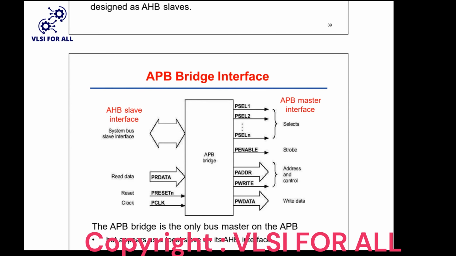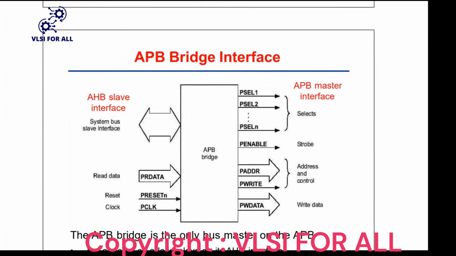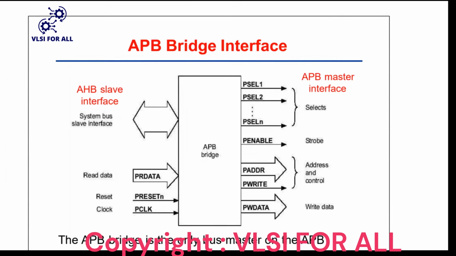Here you can see the selection is a one-hot code kind of thing; don't imagine it is a shared bus or multiplexer thing. The interconnection of APB is single master and multiple slaves, so there won't be any arbitration. Arbitration comes into the picture when you go for AHB, whenever there are multiple masters and multiple slaves. Here we have a single master and multiple slaves, so no need for arbitration. Instead we will have a decoder, and some multiplexers will be there. So basically decoder and address mapping will be there. What happens is, the master doesn't know which slave is going to be selected.